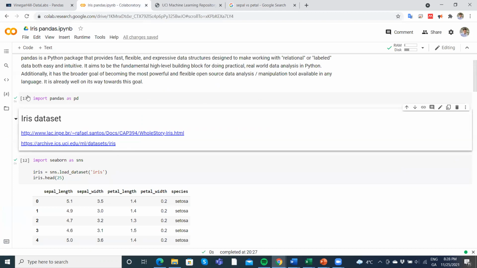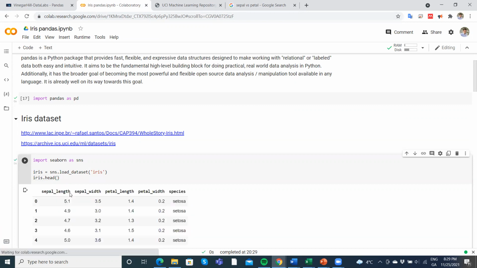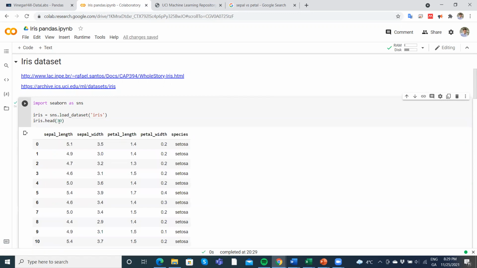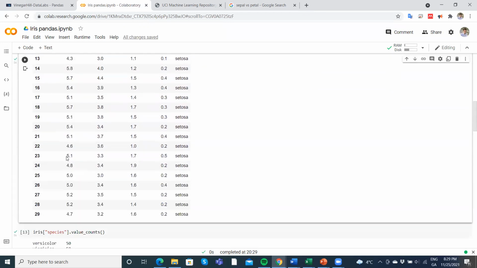We're going to use the iris data set and bring it into this Google Colab notebook. We'll import it in from Seaborn, which is, again, a graphing package. And then we can take a look initially here at the first 5 rows of the data set. And then if we wanted to expand that out to a higher number of rows, we can redefine here in between the parentheses the 30, and then we get 30 observations.